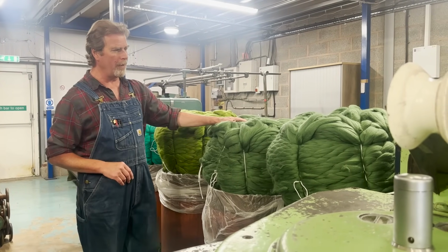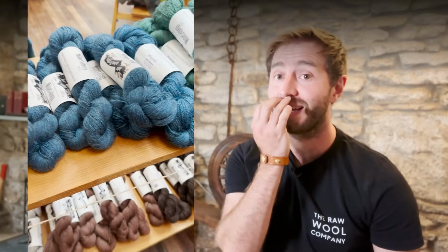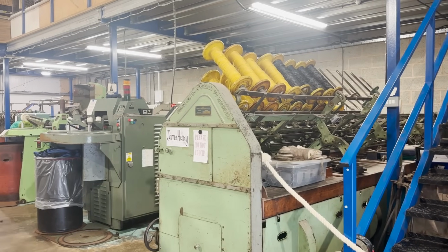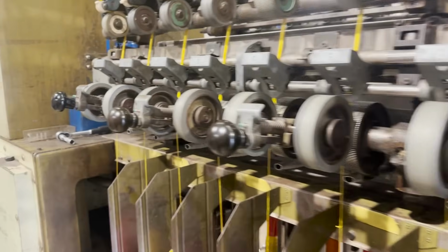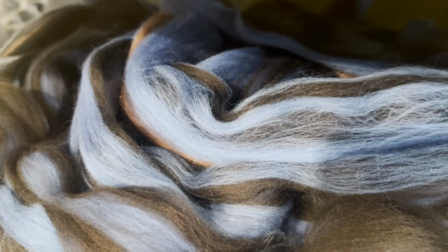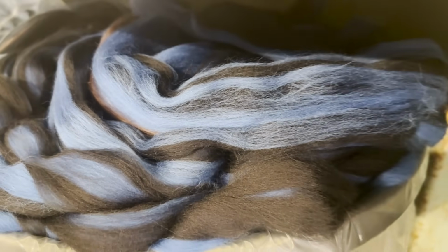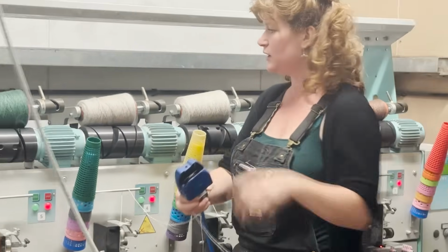Next, we're heading up the road to Devon and to the John Arbons Mill for their Open Mill Day tour. So you can go up and they have a lovely mini show going on, as well as workshops and talks, and then you can go for a tour around the mill. Helena and Sonia took over the mill from John, and they have been running it amazingly. Their work has just been absolutely incredible. What they've done with the mill and the culture around the mill is just absolutely amazing.